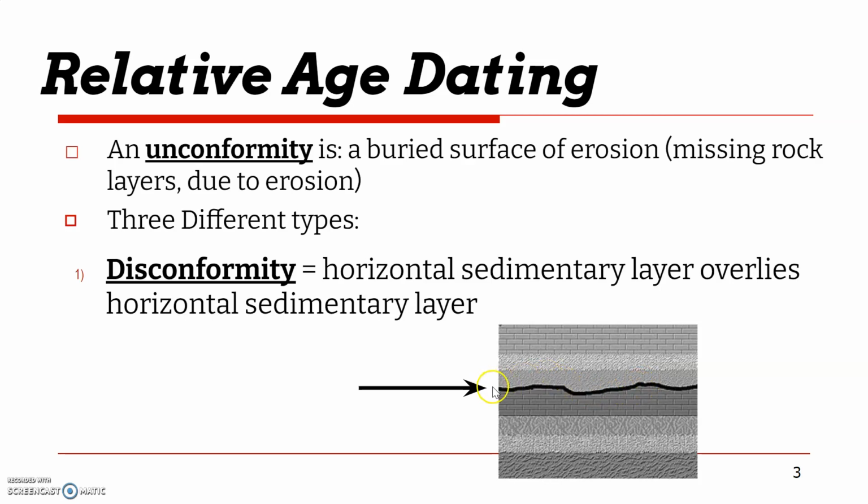It's been weathered away. So the 3 types of unconformities just have to do with the type of rock. They're really all the same thing. It just depends on what type of rock is on either side. So the first type of unconformity that you're seeing is called a disconformity. And it's just where you have this erosional feature, this wavy line, between 2 horizontal sedimentary rock layers. So when you have sedimentary on top and bottom and the erosion in between, it's a disconformity.